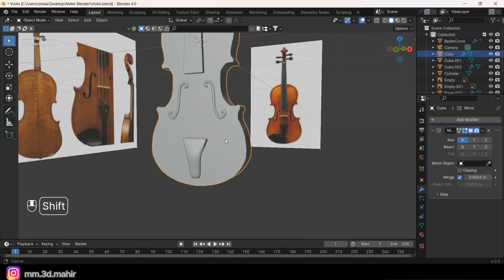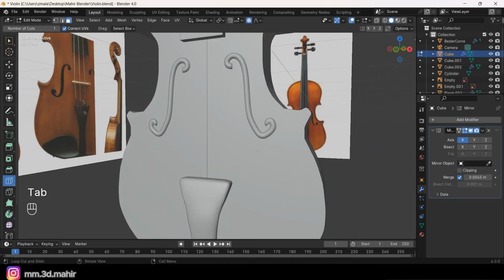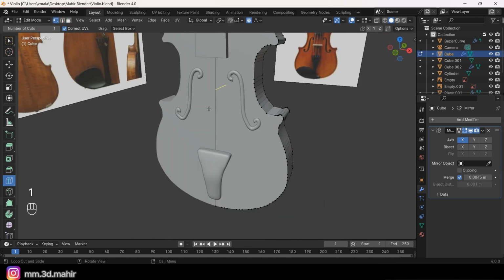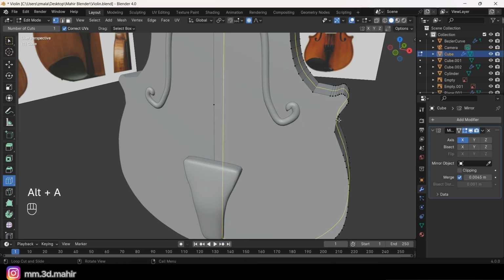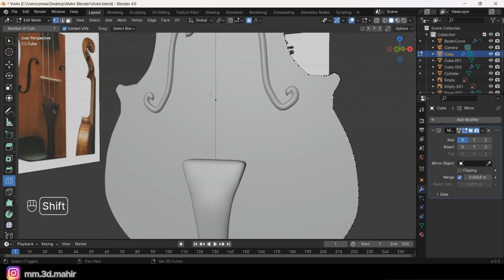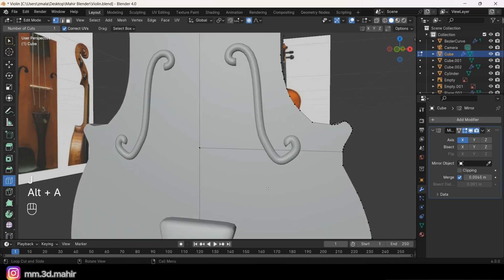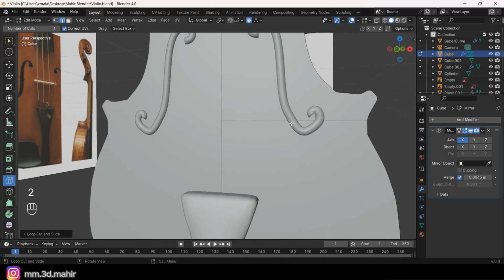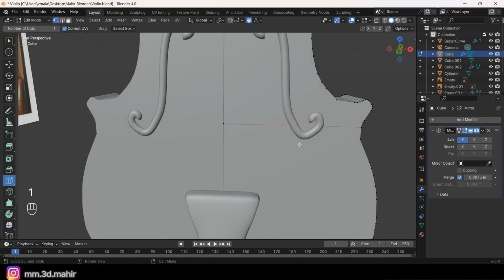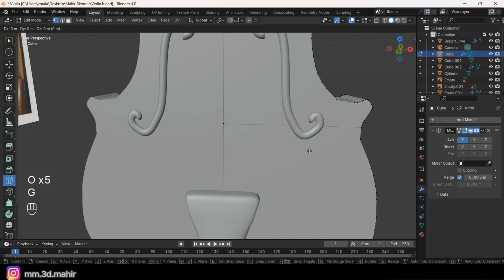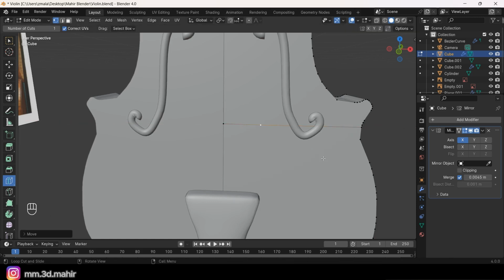And so thus, select the violin, then in edit mode, in vertices selection, add a loop cut a bit over here, then select this vertice and then this, then click J to add a loop cut between them, then add a loop cut over here, then select it, and then turn off the proportional editing, then move it at the x-axis a bit over here.